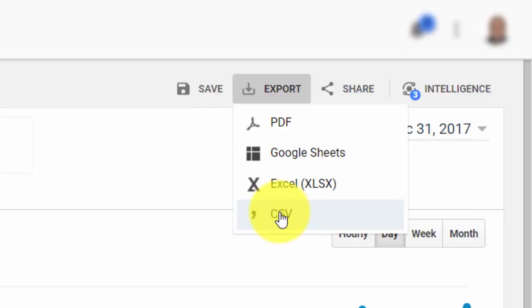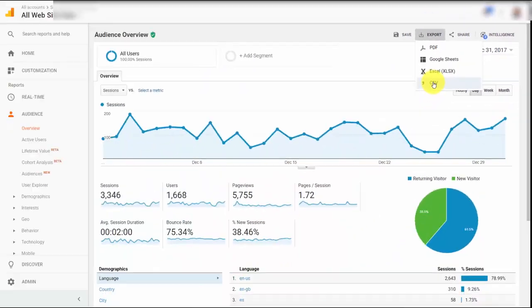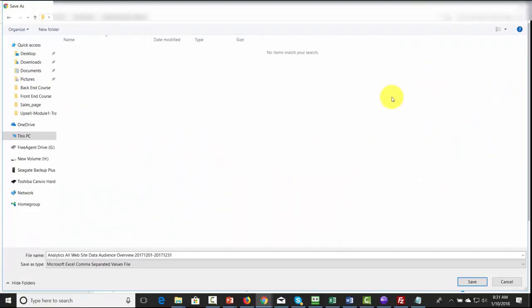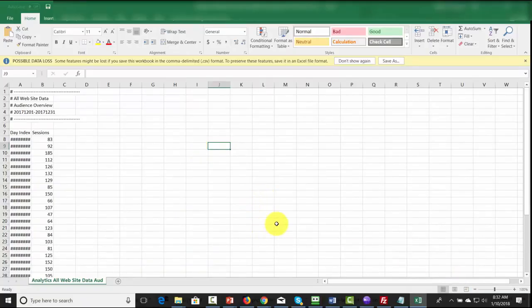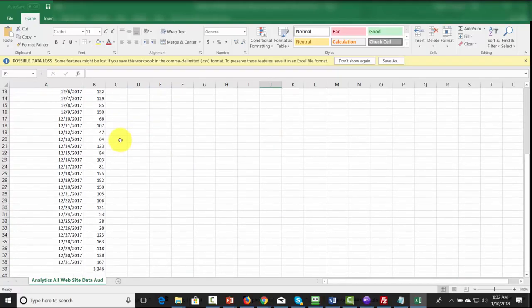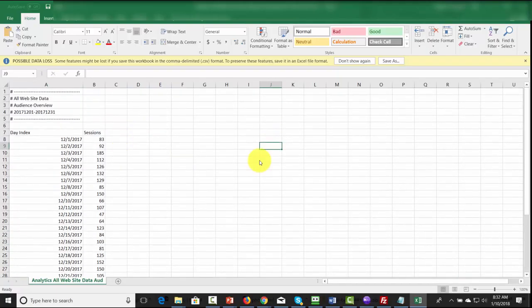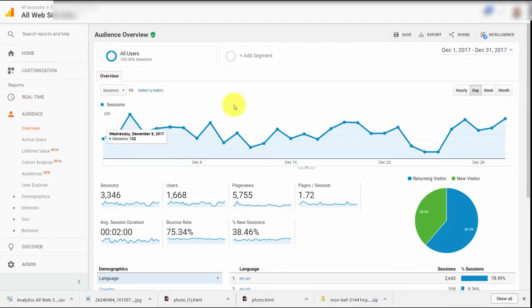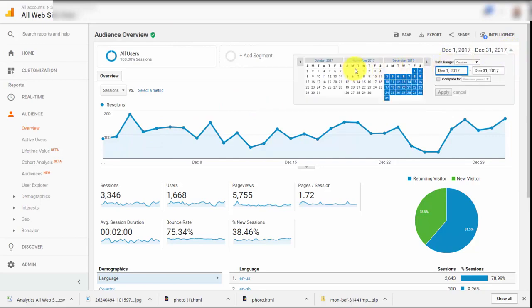So in this particular case, we're going to create a CSV file from the audience view. You will then save that information to your hard drive. Then the data will be available in actual data points inside of your CSV file. Now, if you want data points for a different period of time, you are actually going to go to the calendar app here, and then you're going to set that period based on the specifics that you lay out.